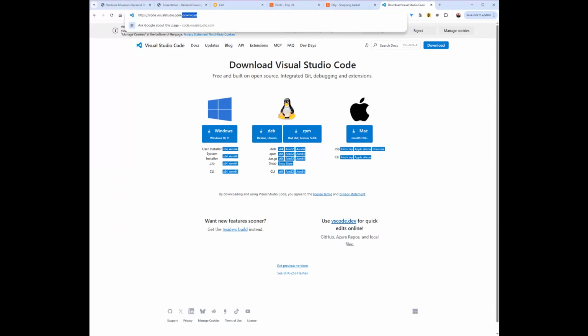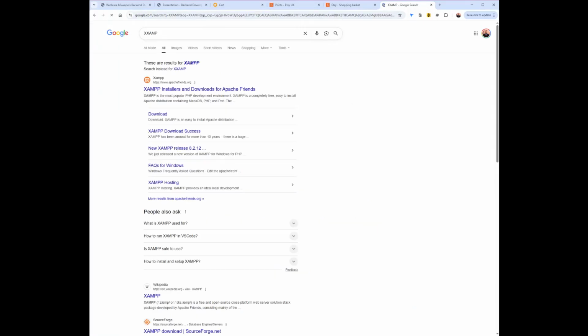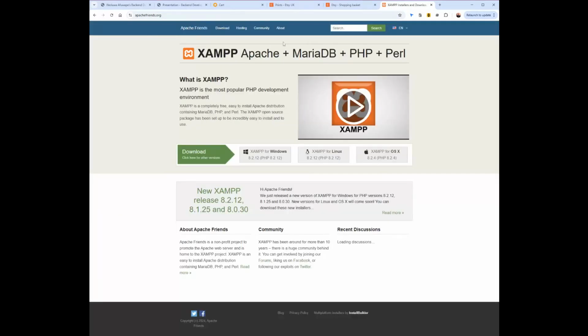Next thing to download after this, some of the first set of things we talked about was what? Server. Yes. For some of these things to happen, because I cannot say people should be buying hosting and stuff like that, we have to have our own local server. For our local server, we will be using XAMPP, right? XAMPP here means Apache, MariaDB, PHP, and Perl. I know that it's Apache, MySQL, and PHP.